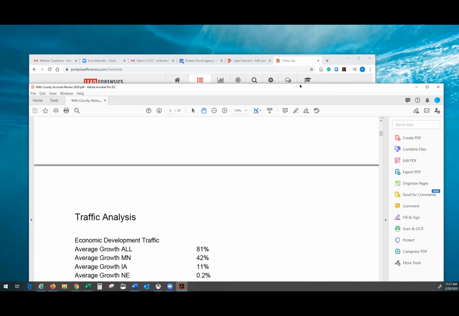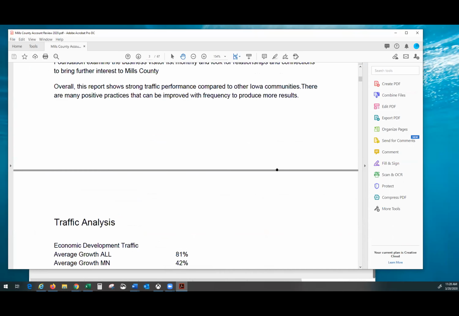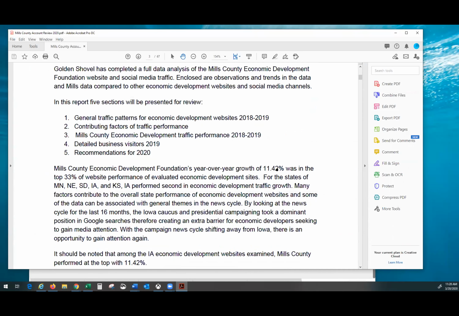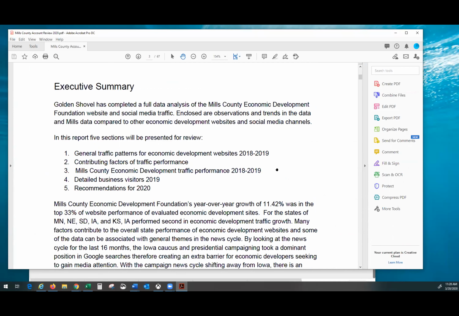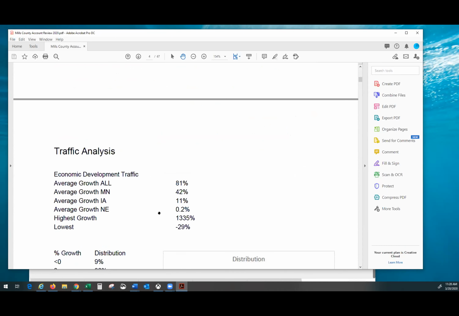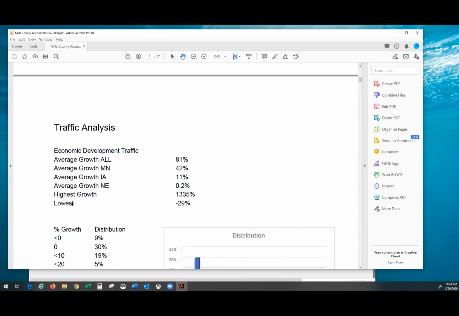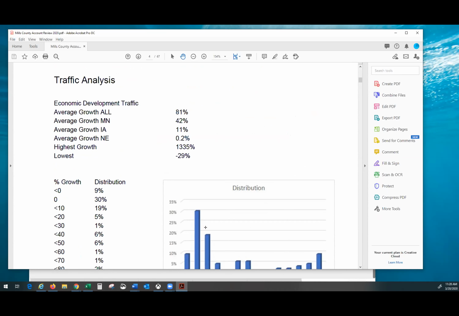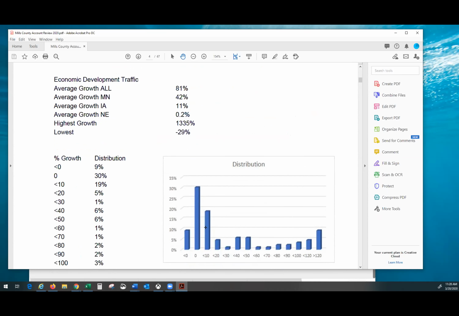So, for example, this was a report that we put together for one client using their Lead Forensics data as well as their Google Analytics. And we were able to look at all their traffic and compare it to all the economic development clients that we have in the industry. So we give an apples to apples comparison.